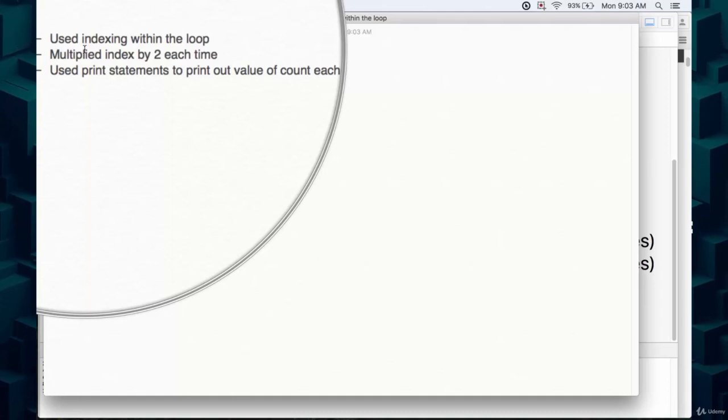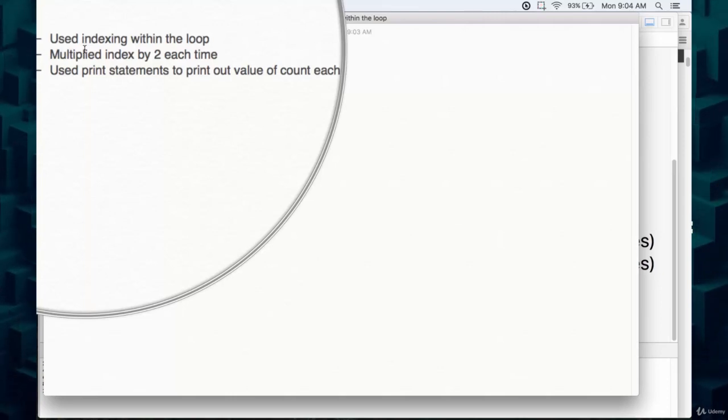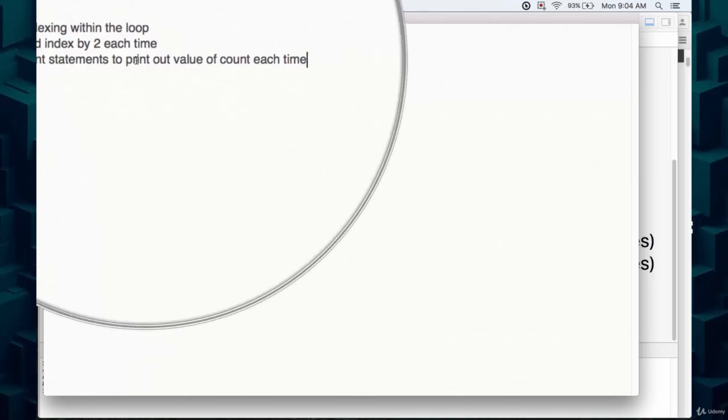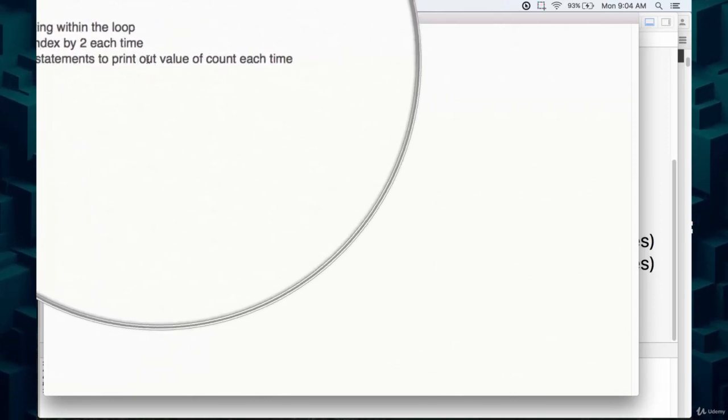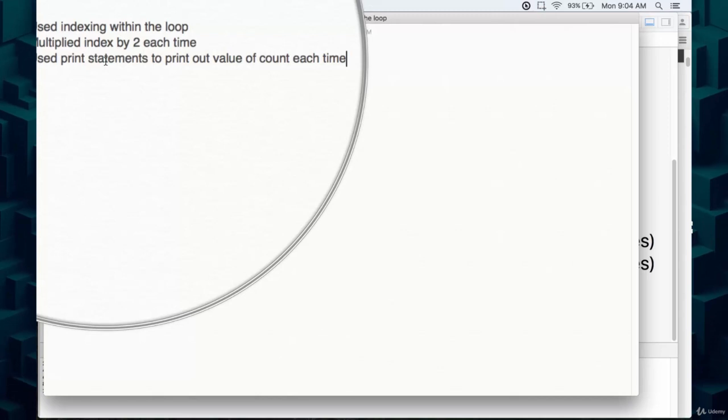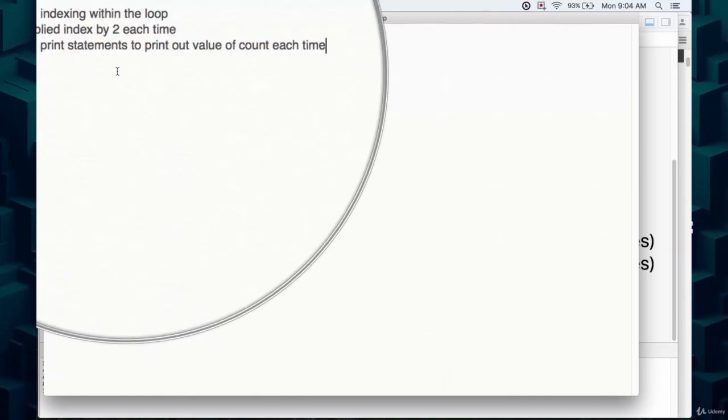So this was taking the current count of I, which with each iteration will increase by 1, and we just took that and multiplied it by 2 each time. Okay, so we had loops running from first 0 to 5 and then from 1 to 5, and we took the value I each time and multiplied it by 2 and then had it print out. And yes, we introduced you to print statements to print out the value of count each time, and this is a great way to print out many things if you have many numbers to print out in a row. The for loop, or a for-in loop, might be a very good way to do it.